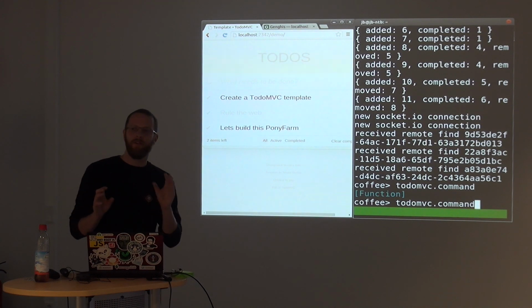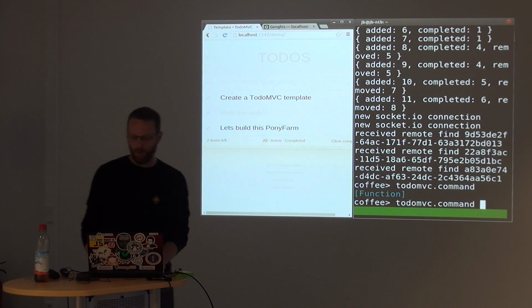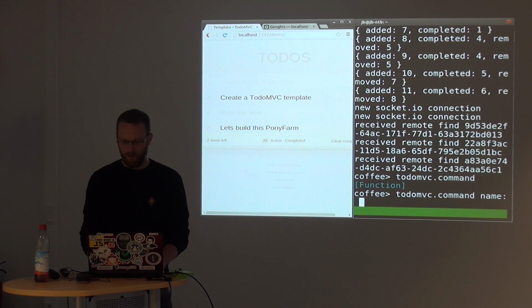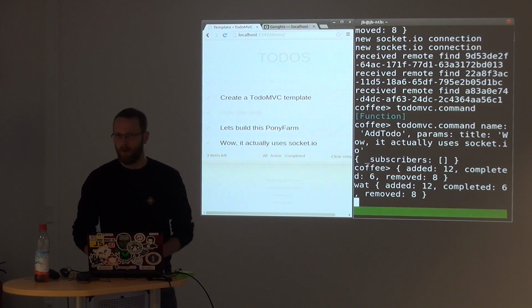A bounded context in event sourcing has a command and a query side. So you can issue commands to the bounded context and say, for example, add to-do with the params and title. Wow, it actually uses socket.io. And there we go. So it's in the browser.